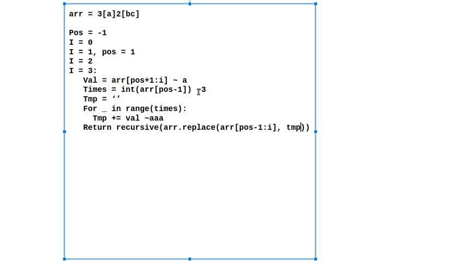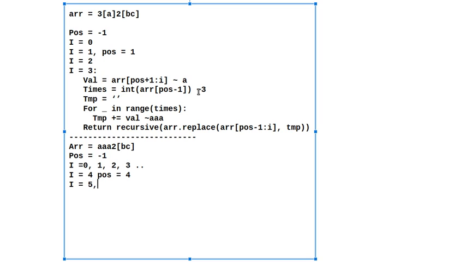So once we have this, it will be like this. The array would be AAA, 2, and BC. This would be the input now. So again, we have a position as a -1, and let's iterate. i, when it's 0, it says A, 0, 1, 2, 3, 4. So when i is 4, we'll have a position as i, so that's going to be the 4. So i, 0, 1, 2, 3, nothing. And when it's 4, we have the position as a 4, right? And when i would be 5, 5 is B, and 6 is C.